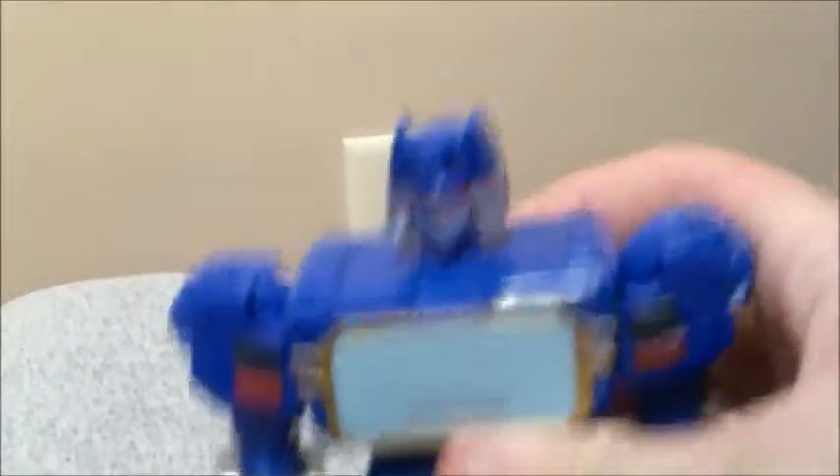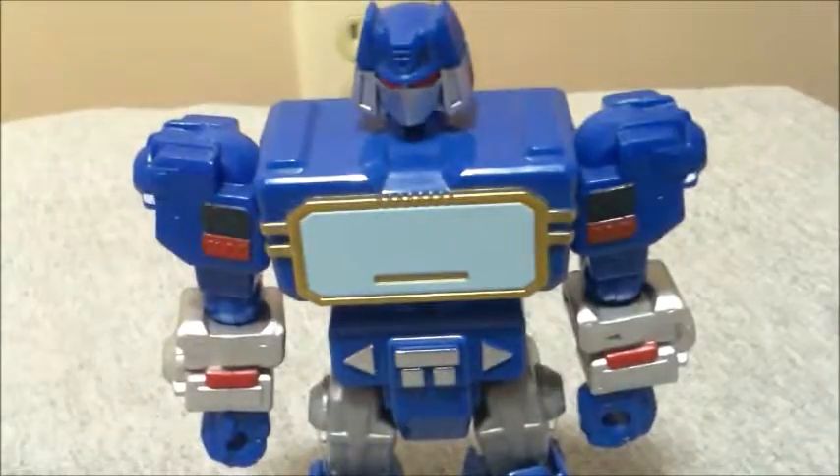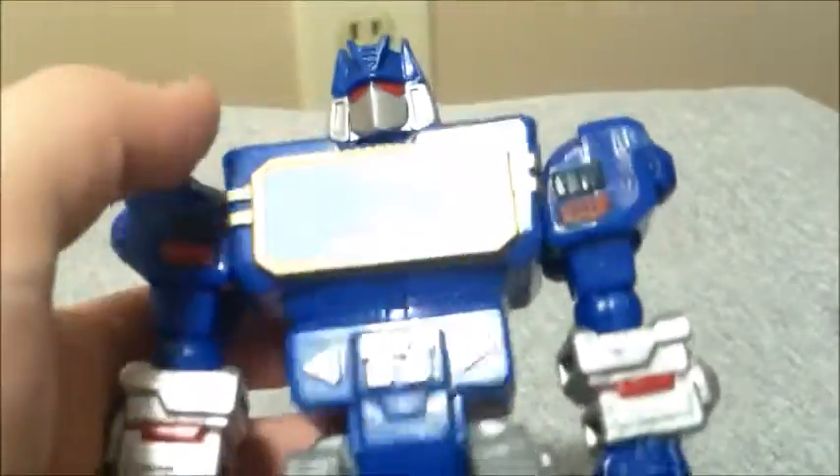He has ports on his back as well — basically one on each part of his body except for his head, and his back has two. He looks pretty cool. The only odd thing is he's very much G1 accurate, kind of like what Classics did with G1 — he's very close to G1 accurate. The only odd thing is he doesn't have the Decepticon symbol. I don't know if they just couldn't get the rights to use the symbols, but none of the Transformers Mashers I've seen have the Autobot or Decepticon symbol, and it does make his chest look kind of blank — it really needs it.